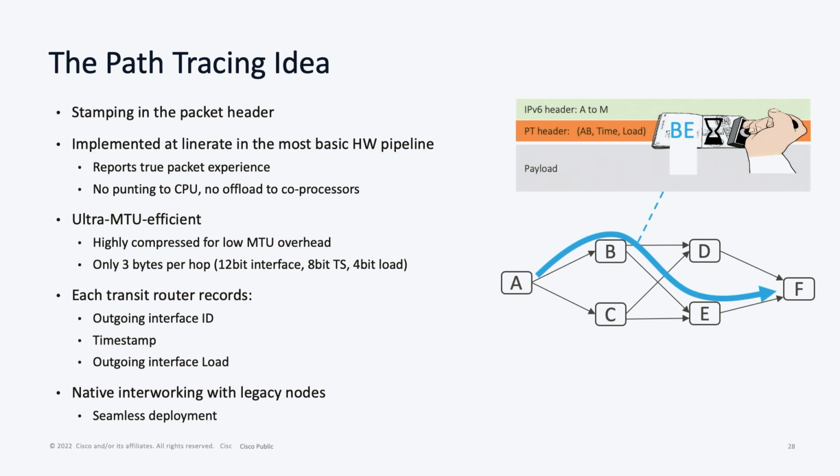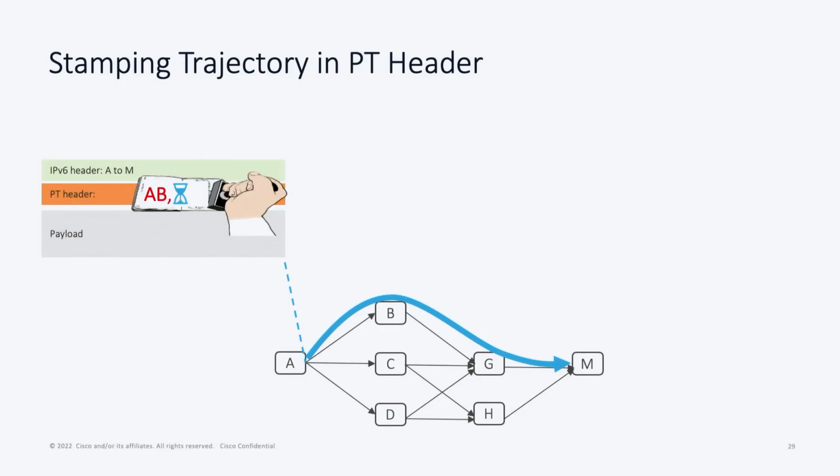Each router on the path will stamp its information into this header by using just 3 bytes. So it will shift 3 bytes and add information for its own timestamp, interface load, and outgoing interface on the header. The first router is the ingress router, which has the ECMP. It will generate the traffic, use the hardware pipeline, and do all the entropy and hashing to use all the ECMP paths at the same time, and it will stamp its information, and the SRH TLV and UTLV are added for path tracing.